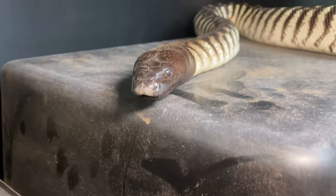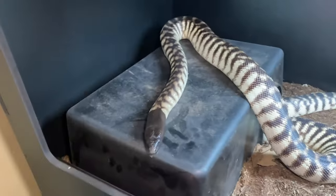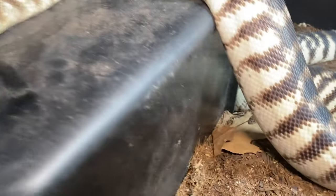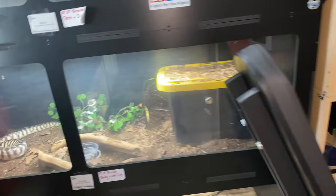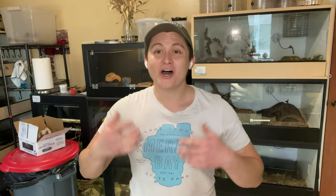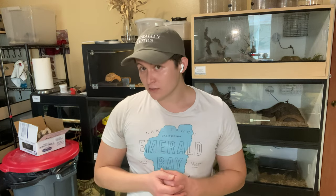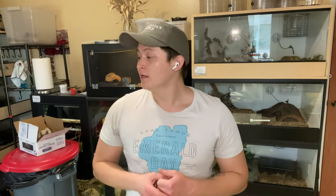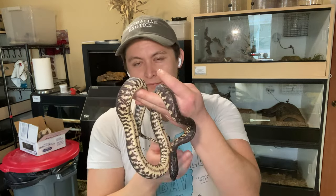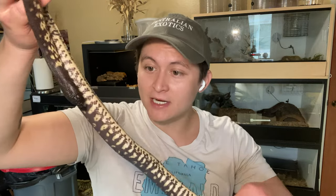Speaking of black headed pythons — I've discussed in previous videos that I was trying to breed my pair of western black headed pythons. This is Bailey, my female 2017 western — absolutely gorgeous, unreal pattern. She is chilling in this six by two by two manufactured and delivered by my friends at GX3 Reptiles, Grant and Riley. I dropped the ball in terms of making videos keeping y'all updated, but I was able to produce two baby western black headed pythons last year from Bailey and my male. I got seven eggs — five crashed and burned, two survived.